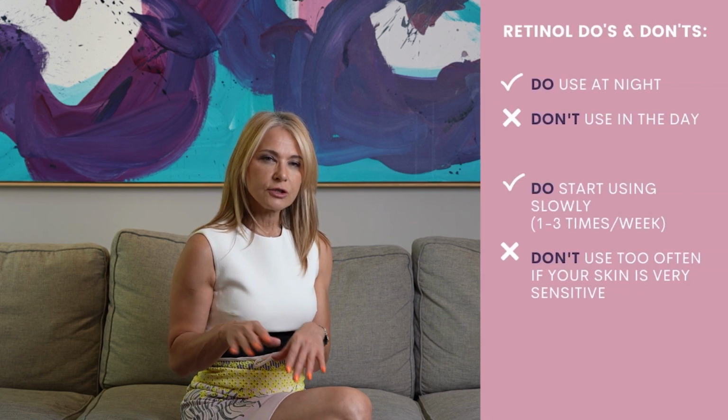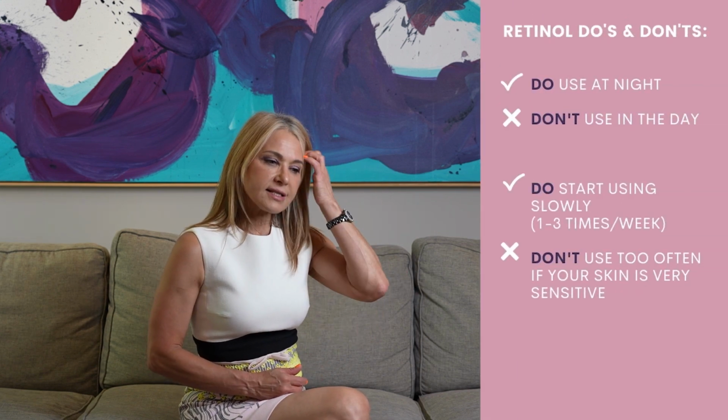Retinoids are also something that have to be used in a particular way. When you're using them, you have to understand their concentration. You want to be able to use them properly. So when you wash your skin, use retinoids at night. Don't use them in the daytime. And the reason for this is that they're not very stable in UV. So in the daytime, if you put them on your skin, they may make your skin much more sun sensitive. They may lead to issues with pigmentation or more severe pigmentation. And also the benefit of the retinoid is neutralized.